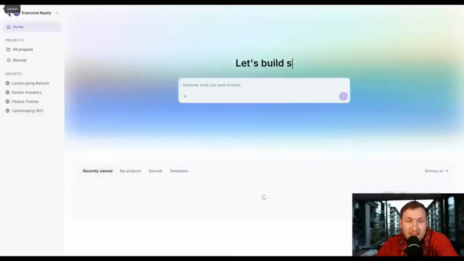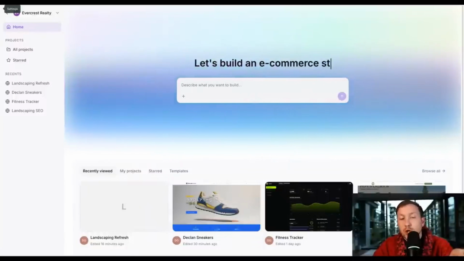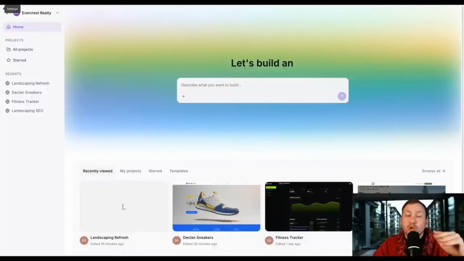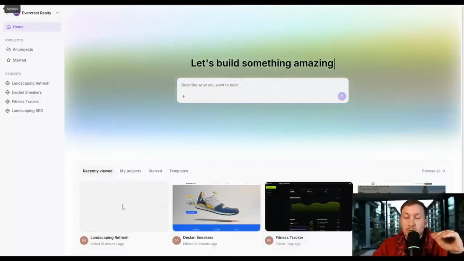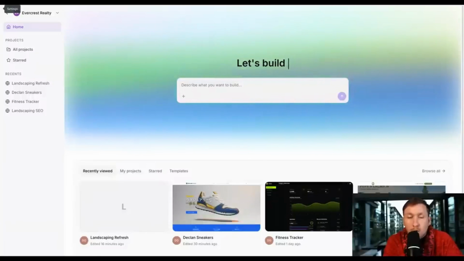But let me show you another thing that this AI bot can do. So this is what we're going to do. I'm going to quickly show you, and we're going to tweak with other stuff, but I want to show you where vibe coding gets really powerful. Let me quickly break this down. Right now, there's a lot of idiots online on YouTube that are going, you vibe code your new app, do this, do that.